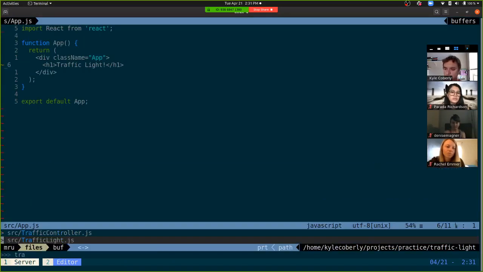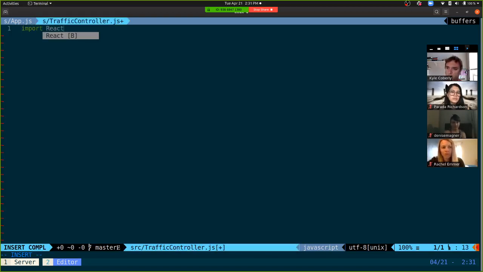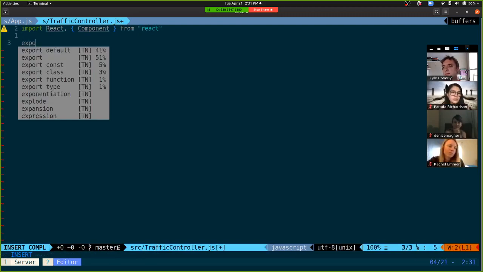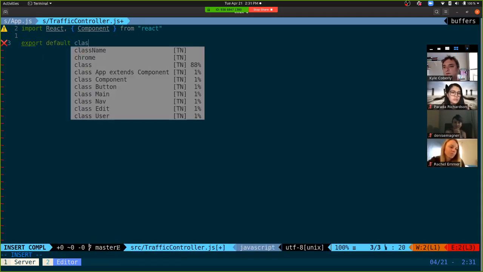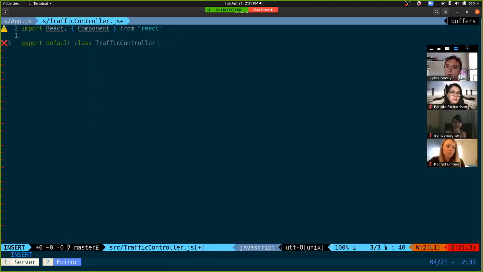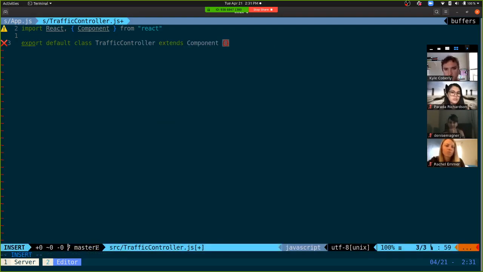So traffic controller, this one's going to have state, so it needs to be a class. I'm going to import React and Component from React. I'm going to export default class TrafficController. I'm going to extend React.Component.